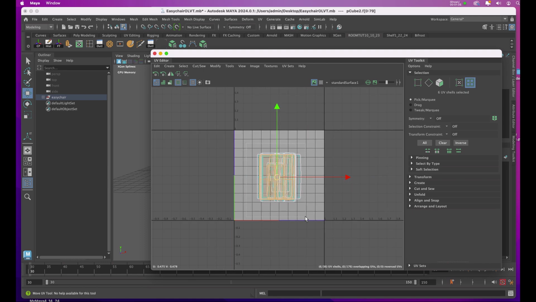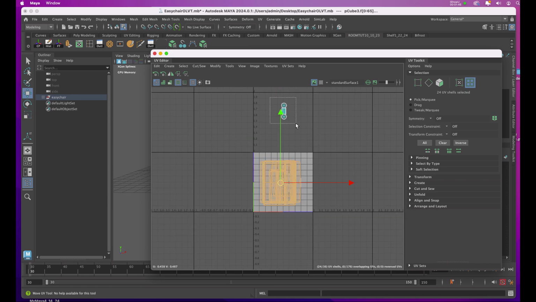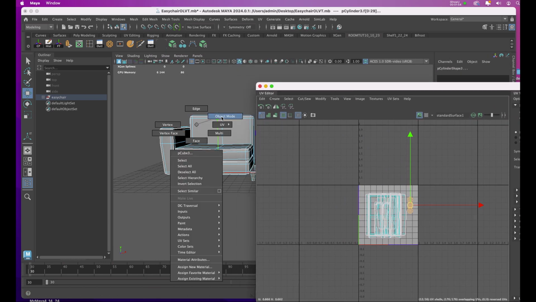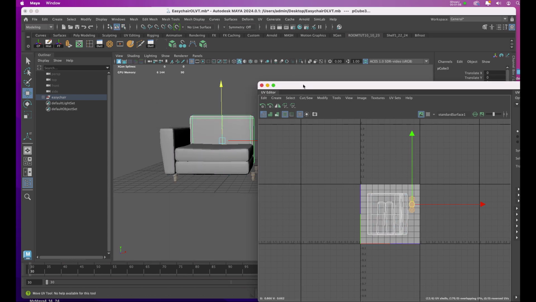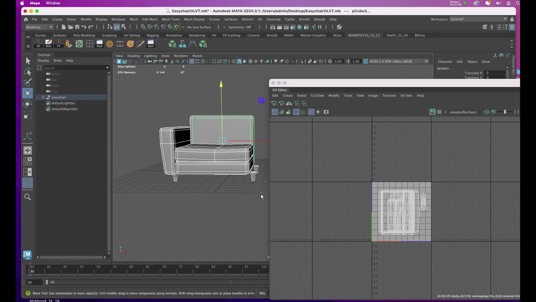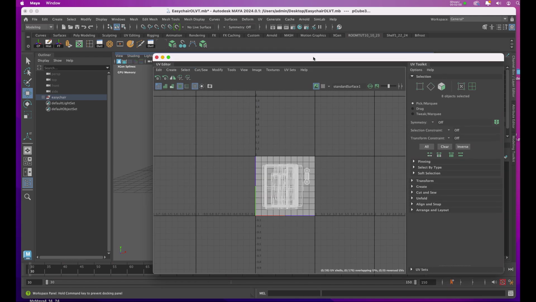Now I'll marquee all of them, and I'll hit R on the keyboard and I'll just scale them up. And now I'll get the legs by marquee selecting all of them, hitting W. I'll put them there. I'm going to make sure that I return to my viewport and then I have selected these in the object mode. Otherwise I'll get an error message when I go to generate the UV map.